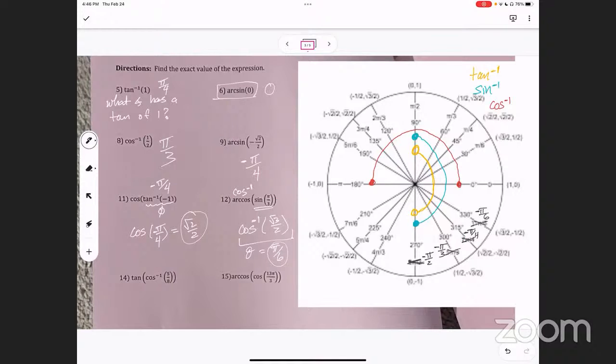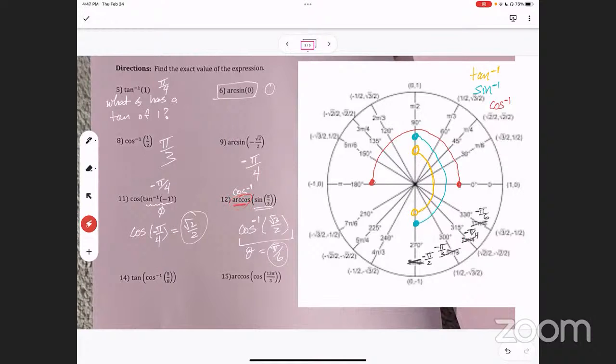So for 11, why was it asking for root 2 over 2? That's not an angle, but for 12, it was asking for an angle. Look at what 11 is ultimately asking for. The outer function is asking for a cosine, which is a ratio. It's a number between -1 and 1.